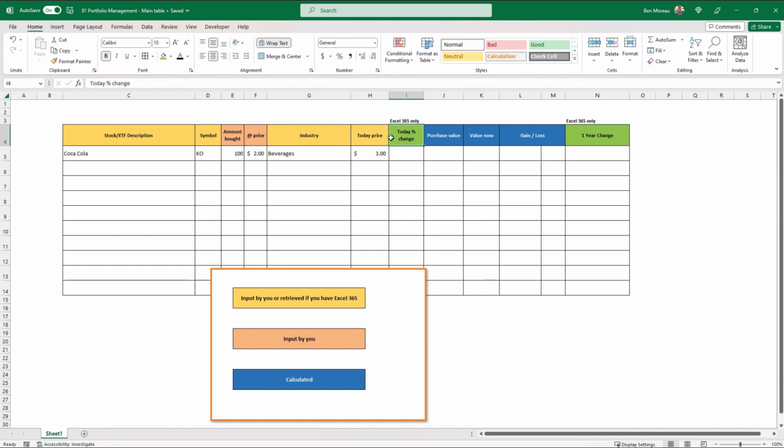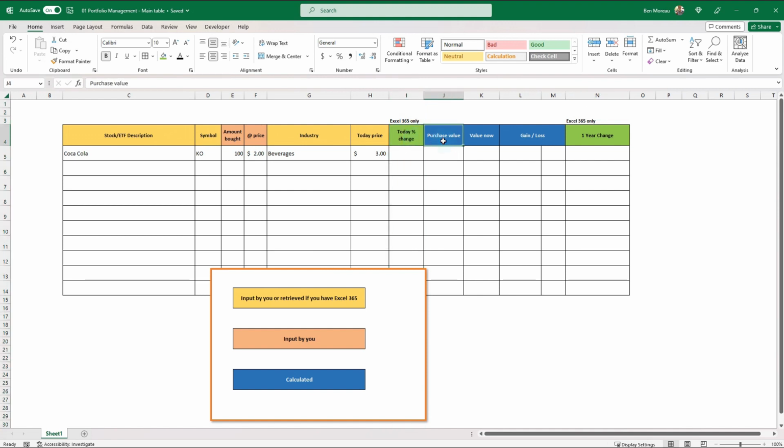The one in green is the one that you cannot do really manually, or it will be very complicated. That tells you the change just for the day. So that's something that 365 will retrieve for you. But if you do that manually, what you will need to do is to record yesterday's price and today's price, and it will give you the variation. I am not sure if that's critical for long-term investment, but if you want it, you would just need to have yesterday's price, today's price, and afterwards calculate the variation. But I don't think you would want it. So let's say that if you don't have 365, those green columns here, you can ignore them.